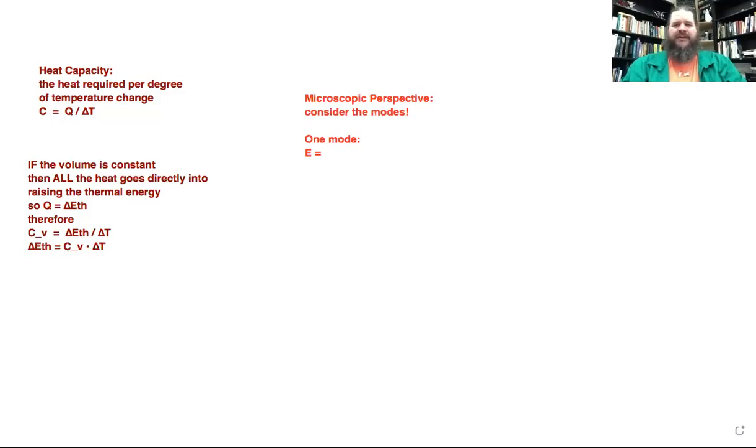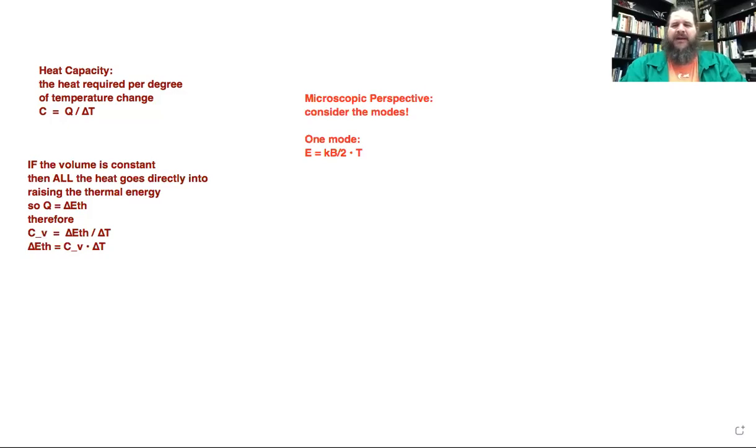If you want to know the energy of just one mode, how would you calculate that? Or what does it depend on? One mode would just be 1/2 kBT. 3/2 kBT would be the energy of three modes, for instance, the 3 kinetic energy modes of one molecule. But any one mode is just half of Boltzmann's constant times the temperature.